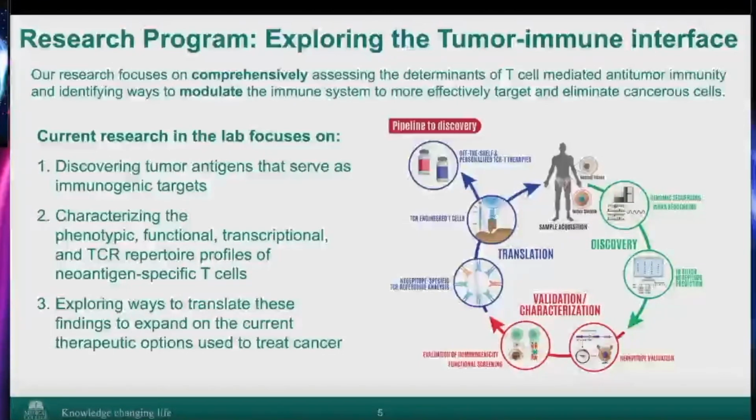And so essentially taking it from discovery, where we can identify unique tumor neoantigens that could be targeted by the immune system, and then moving towards validation, so ensuring that the different computational algorithms that we utilize are actually producing functional T cells and also antigens that can be recognized by these T cells, so we can perform in vitro assays to validate some of the discovery steps early on in this cycle.